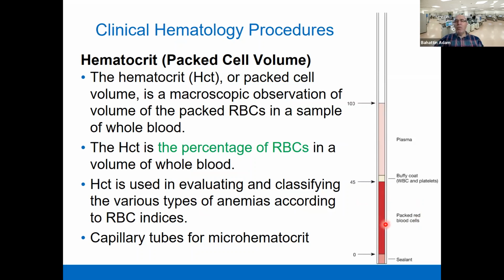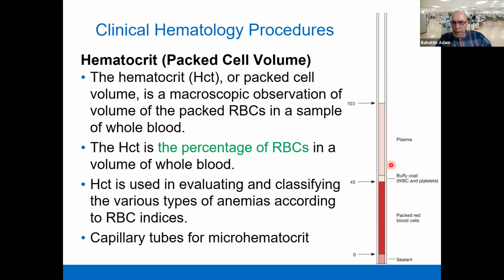then you are going to measure. If the total blood level is 100, and you measure with this graduated pipette, you are going to see how much percentage you have as plasma and how much you have as red blood cells.